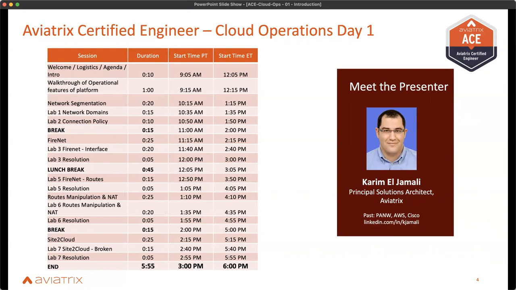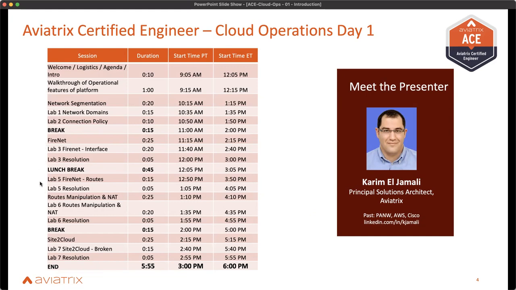As this is the self-paced training, you don't need to worry about the times, but this still gives you a bit of an idea on how the format is going to work. First, I'm going to walk you through a quick demo of Copilot, and we're going to explore network segmentation with a couple of labs. Then we're going to explore FireNet with a couple of labs.